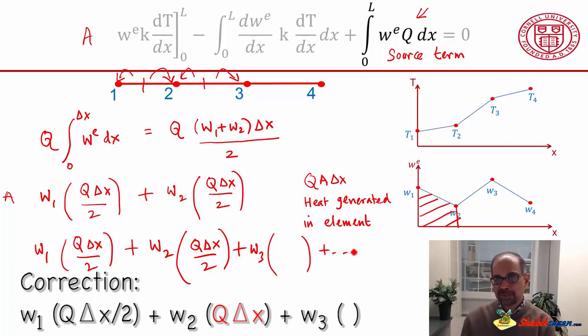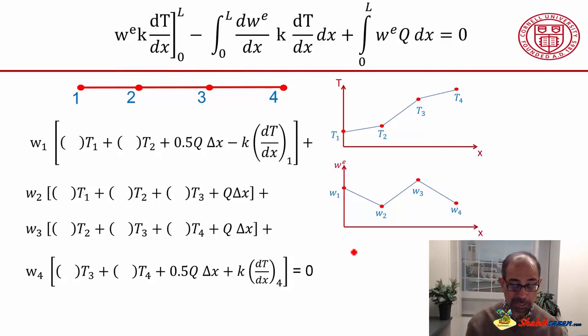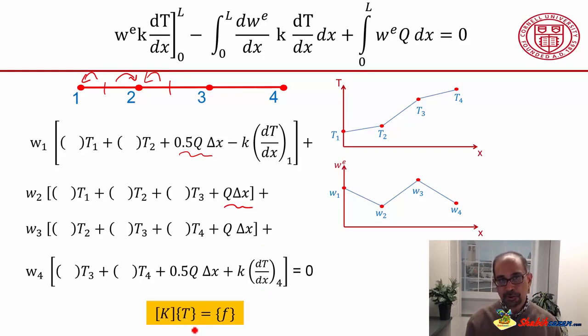Let me go back to the equations that were multiplied by the weights, so you can see how this term comes about. That's half of the contribution here. You can see how this term comes about. That includes both of these contributions, and so on. And if you write this in this form, that's the stiffness matrix form. This is how it's usually written.